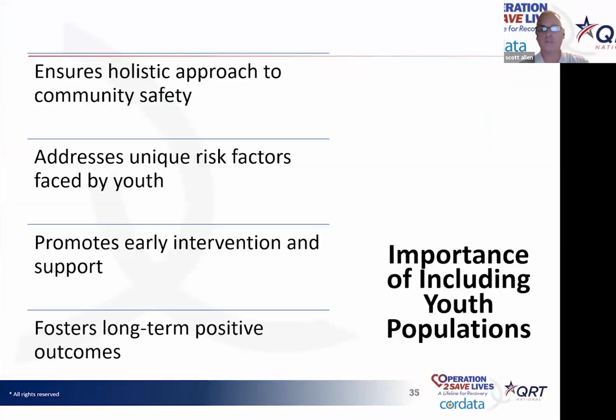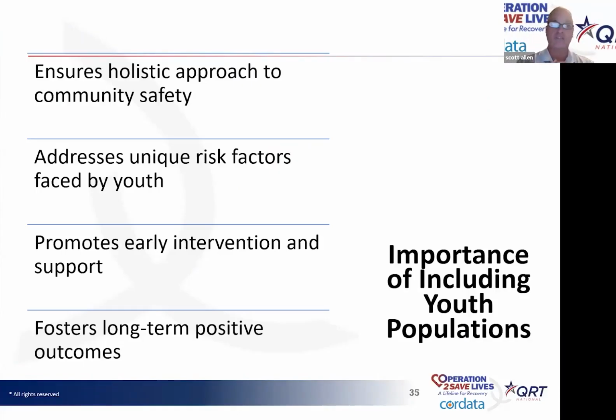So why it's important for youth populations. It is this holistic wraparound service approach. It's not just for youth. It's not just for families, not just for individuals. It's for everything, but it's going to address your specific needs. If you start the table to target juvenile populations, which is what they did in Southeast Arkansas, what we're now doing is bringing family situations for substance use, mental health, while we're addressing the needs of the juveniles.